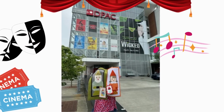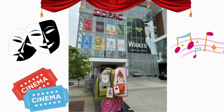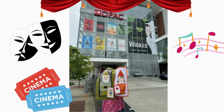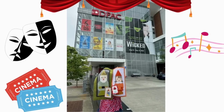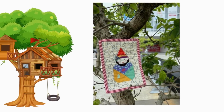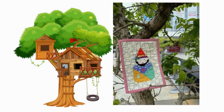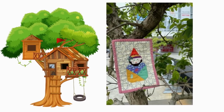So after that, they went over to the Performing Arts Center, and it was fun to dream about the Broadway shows. Nanette was excited to see all the choices and wondered if the kids would love to see The Lion King. I think so. Yeah, don't you think? Baby Bob, of course, is always getting himself into just a little bit of trouble. So while they were chatting, he scurried up the tree so he could check out what was going on.